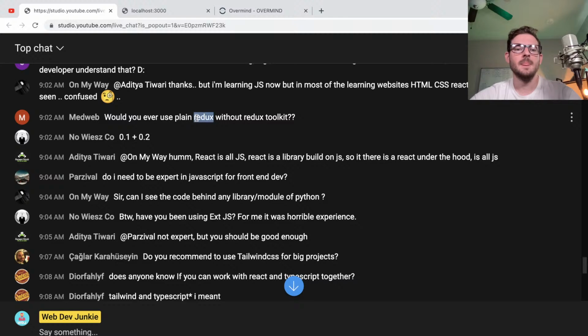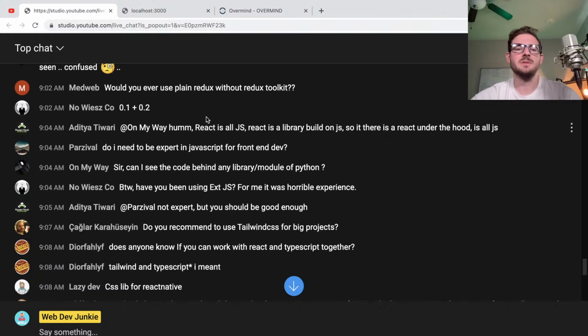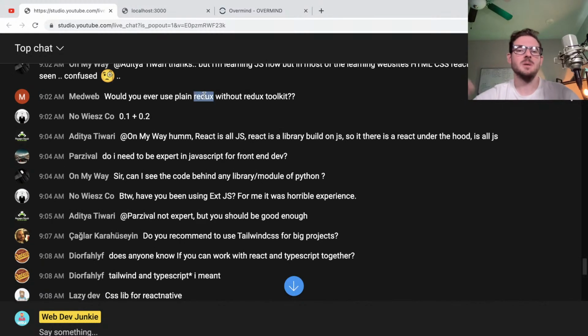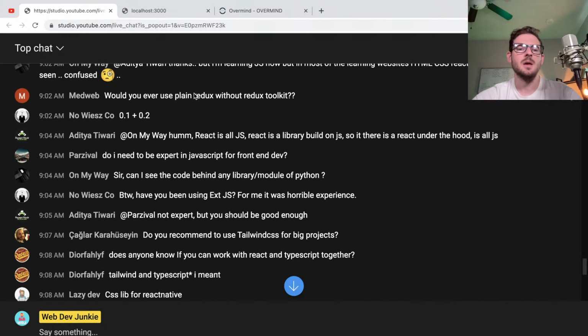If I can't command click on a function and go to where that function is declared, you've created a coupling, which is good, but you've also created an indirection, which is super hard to follow as a developer and as a beginner, right? If I have to grep my entire project for my actions, then you just made something so much more complex than what it needs to be. But someone who's better at Redux, and maybe there's ways to hook that up so you can still command click on stuff and go directly to the declaration to figure out where that action is being used in what reducer.